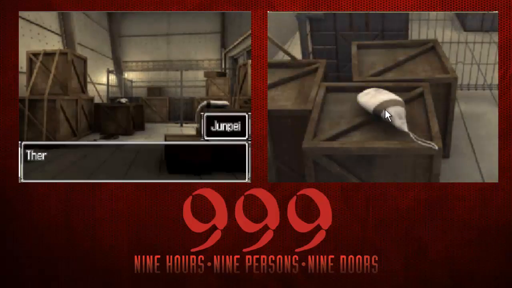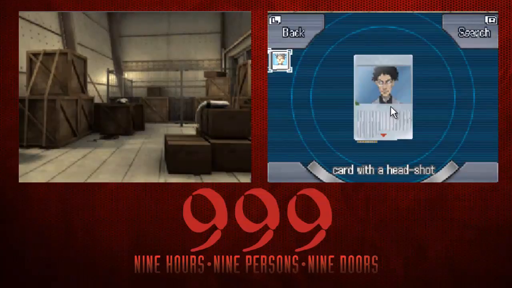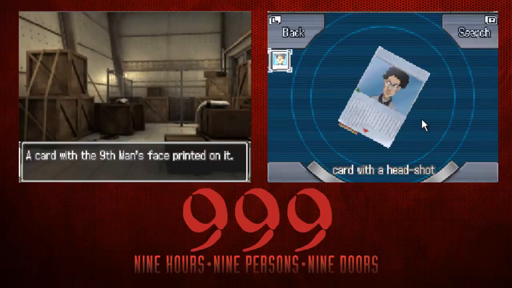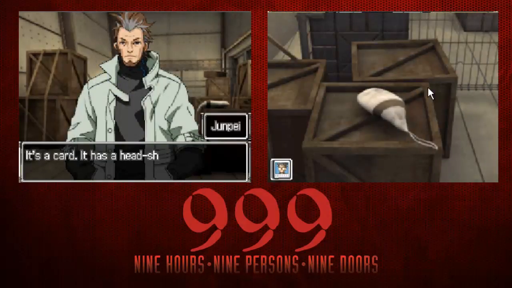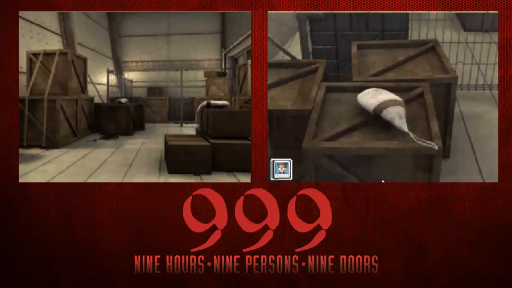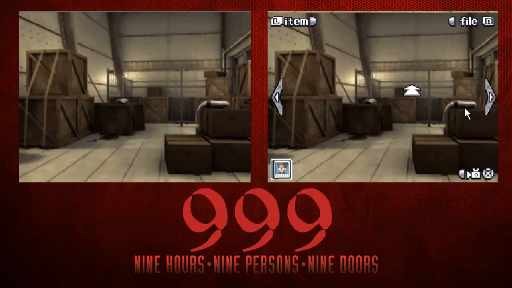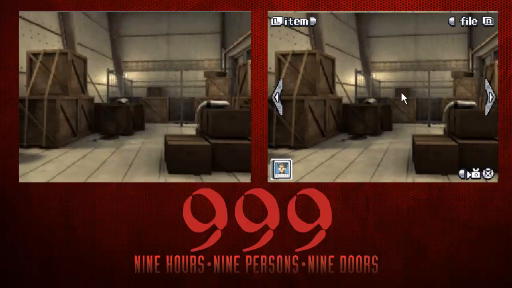"Alright. What's this? There are a bunch of bags here. I wonder what's in them. A card with a headshot. This is number 9. A card with the 9th man's face printed on it. That's weird. It has a headshot on it. I'm not really sure what purpose this could possibly serve. What's this on the floor? Oh, nothing. A box, nothing inside. These crates are quite large. They seem to be tied to one another with sturdy straps."